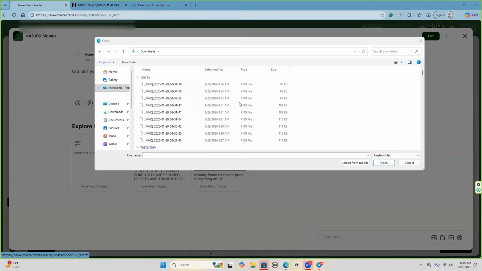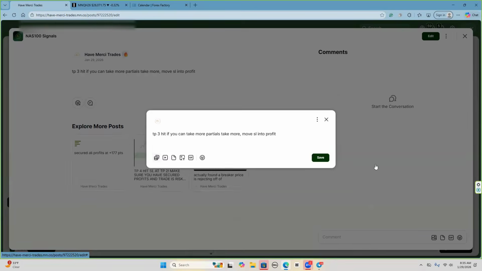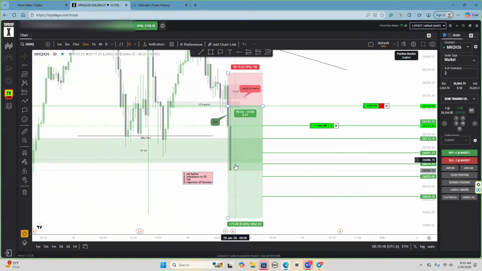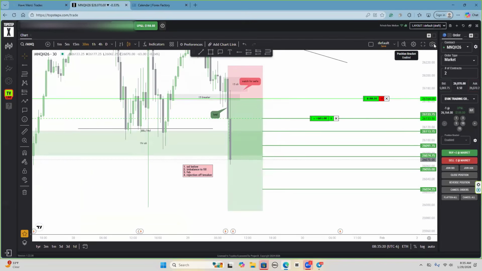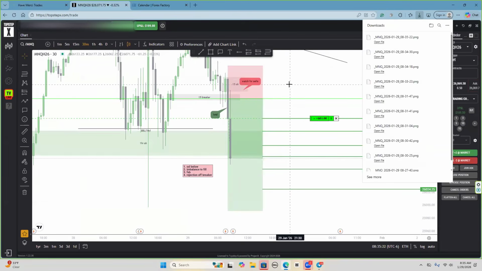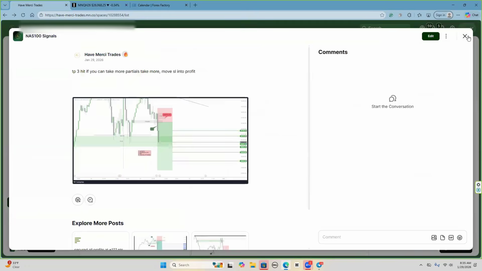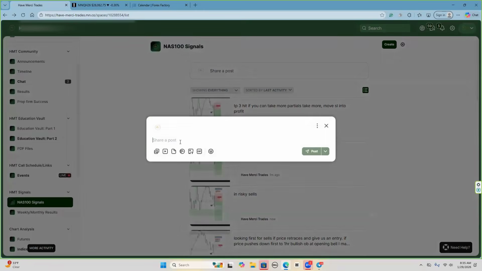All right. If you did not get in the trade, I would not be scaling in right now. This is a very risky area to scale in. You would need to wait to see if price closes. Oh, and TP4 has been hit. So you need to wait to see if price closes below this area for the next 15-minute candle if you did not get in. All right, TP4 hit, move stop loss to TP2.